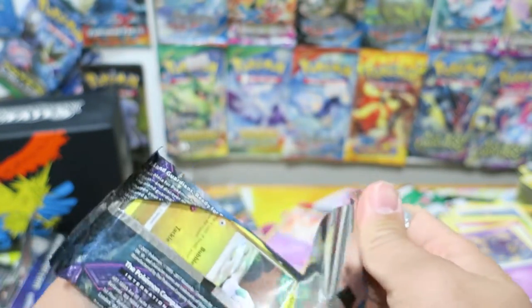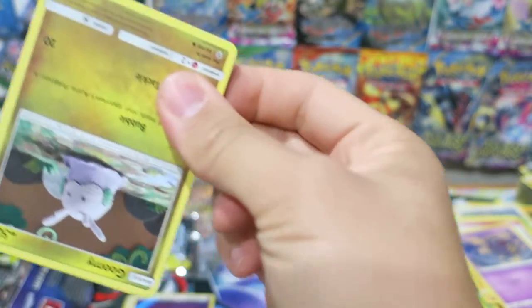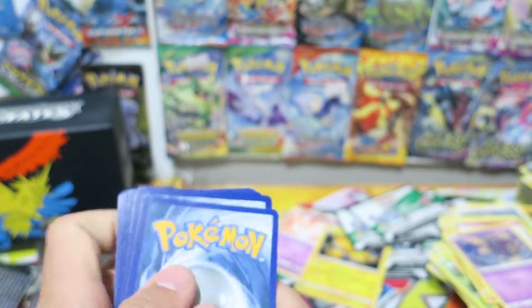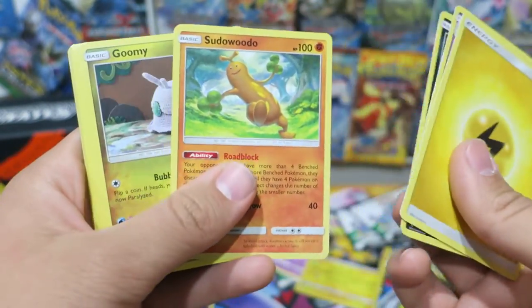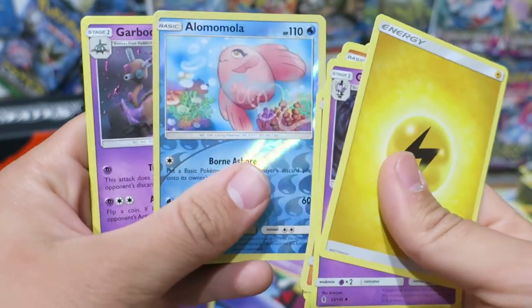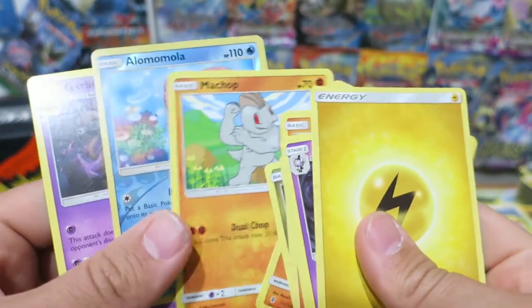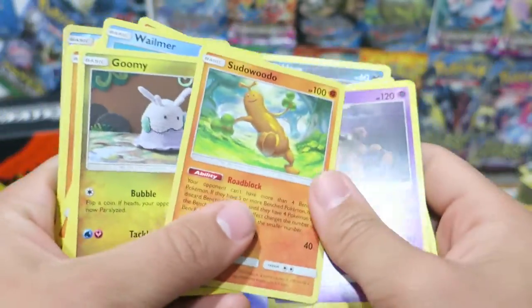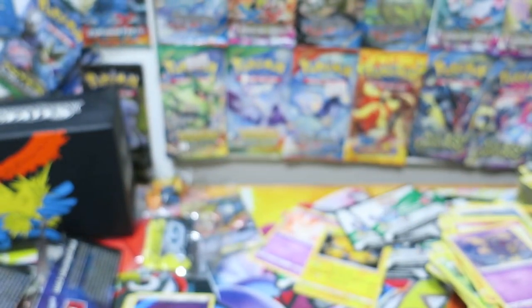We have one random Guardian Rising booster pack just because — let's go ahead and take a look real quick at what's inside here as well. That was a crazy Hidden Fates Pokemon booster pack, no Charizard, but let's see what we have here. We have a Lightning Energy — I'll use this more as my outro. Cool Sudowoodo right there, Wilmur, Bellum, Rockruff, Reverse Holo Alolan Mole, and we have a Garbodor Trashalanche — that's a pretty decent pull. Even from this one booster pack there were two cards relevant still in Expanded for sure. That Sableye is really cool too.